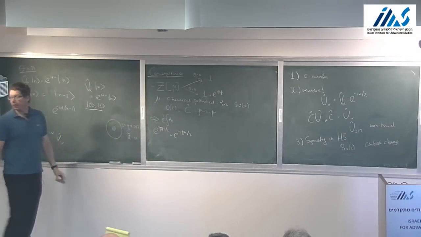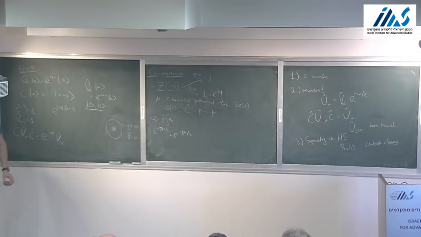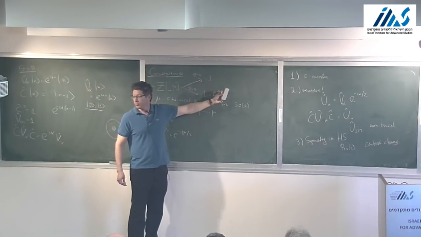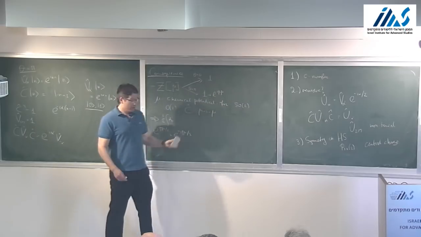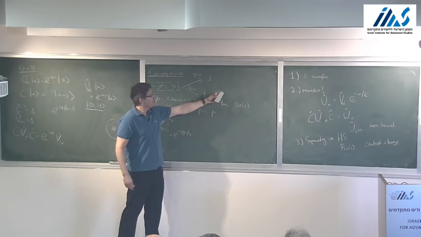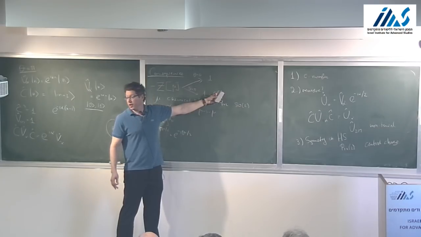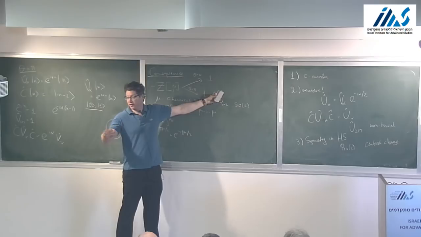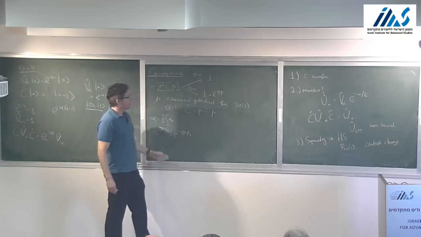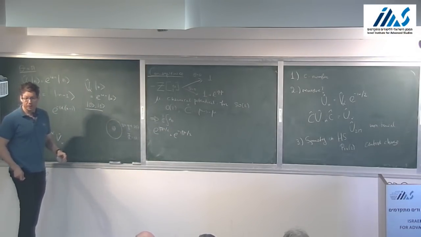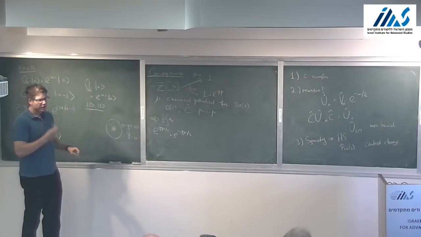Sorry, why is it iβ? Why is it iβ? You're asking about the i particularly? Why is there an i? The i here is just the way chemical potentials appear in partition functions. So you add every state with e^(iμ) times the charge of the state. I'm adding an ordinary real chemical potential. Any other questions about it? Okay.